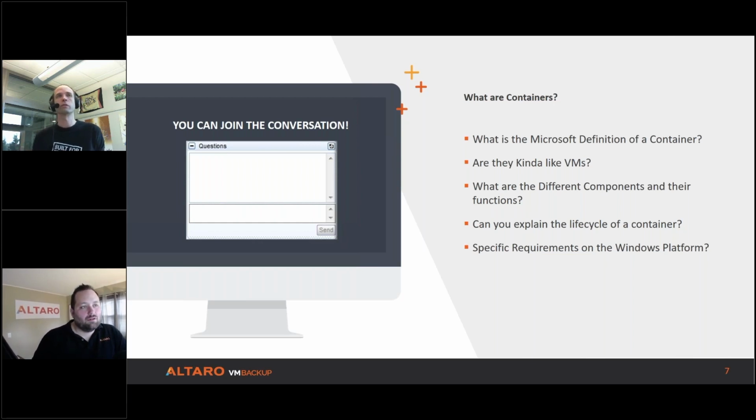The second big difference is density. Once again, going from physical to virtual, we saw a great increase in the amount of work you could get out of your physical hardware. But containers really take it up another notch. If we have a physical computer that can run a workload, it can run about a dozen virtual machines. It can run hundreds of containers. So density is the next aspect.